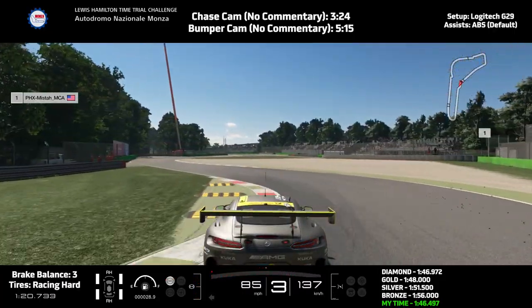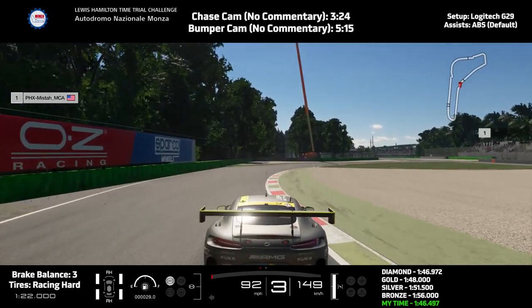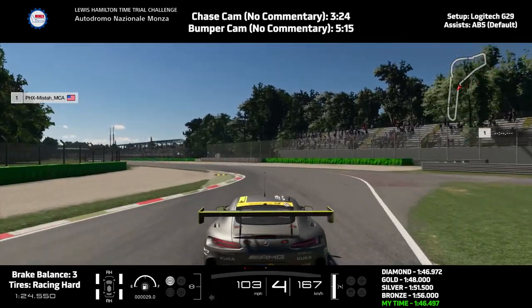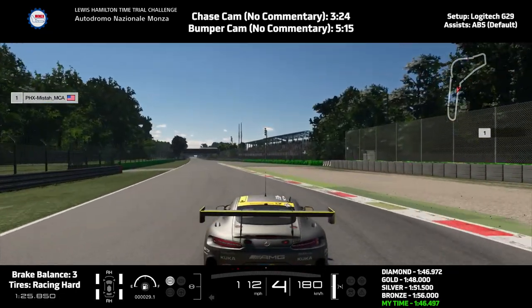Quickly get back on the throttle, short shift onto fourth gear, ease off the throttle for a bit, and once your car is pointing towards this apex right here, that is when you can start to fully accelerate.